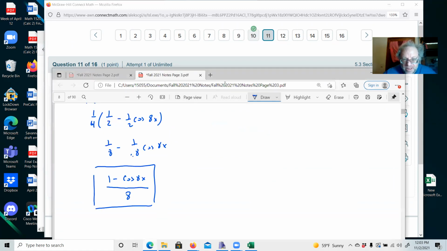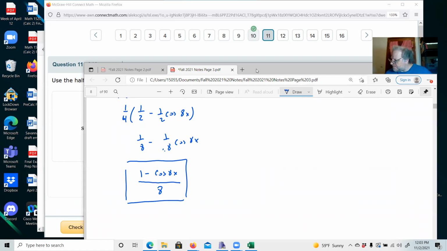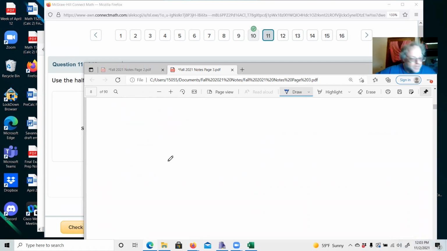Now, I don't know the half angle formulas off the top of my head, so we're going to go ahead and write that down so we know that. Let's put it over there. So the first thing I'm going to do is note that the sine of alpha over 2 is equal to plus or minus the big square root of (1 minus cosine alpha) over 2. All right.